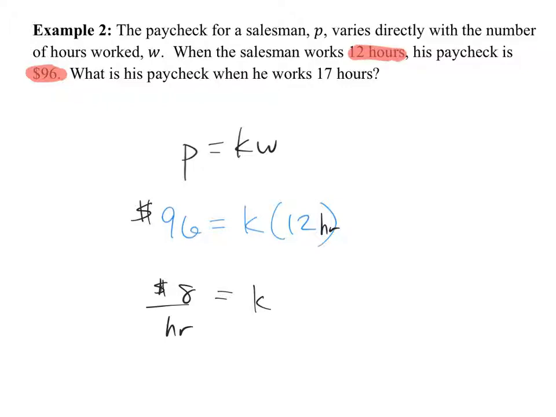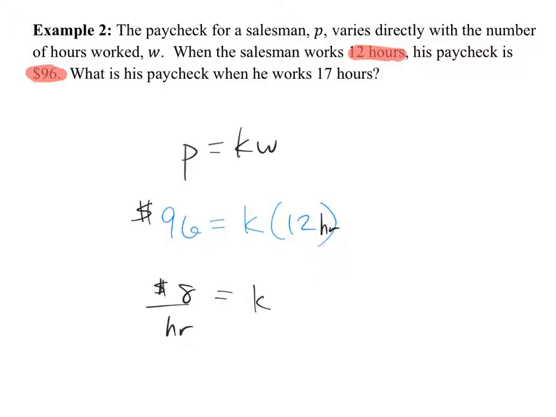You need to understand the physical context if you're going to do well as a calculus kind of student later in school. In engineering, in science, you've got to get units. 96 dollars divided by 12 hours is dollars per hour. You should recognize on your own, I kind of gave it away accidentally, that this is the hourly rate. Okay, so if you have your hourly rate and you go into work tomorrow and you work 17 hours, you just multiply those, right? And you get how much you make.